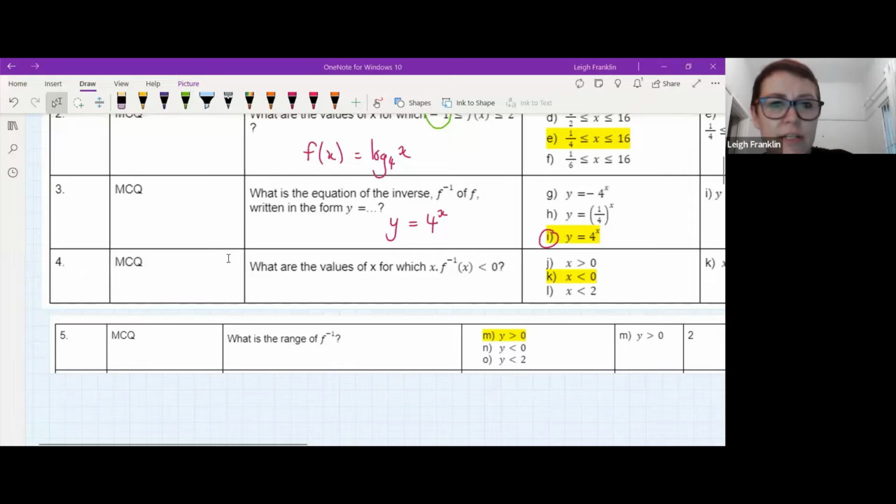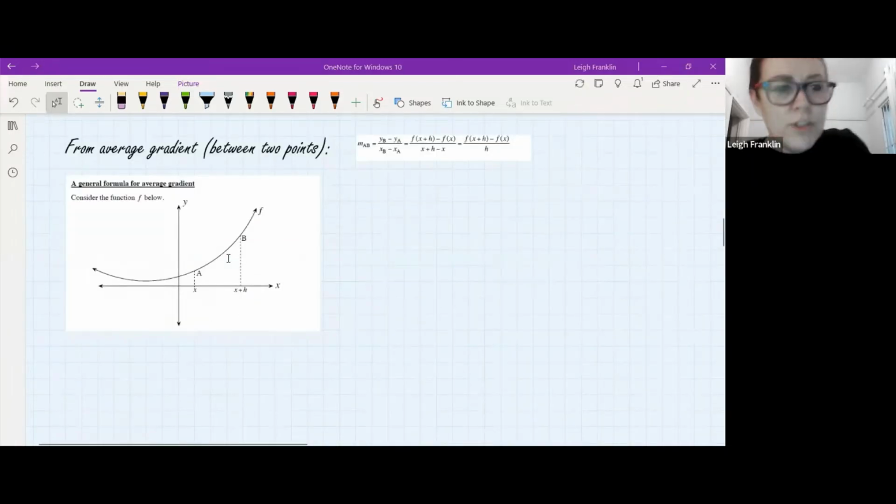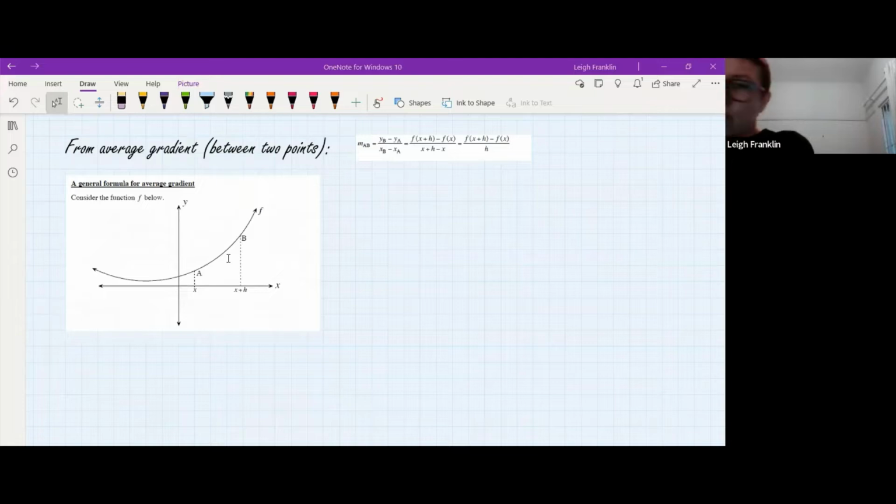Let's jump straight into calculus. The first thing that I wanted to discuss with you is where the formula for gradient at a point actually comes from. I don't want to spend too long discussing this because it's not the sort of thing that they're going to ask you. Your first question is going to be on first principles. But I think, like with anything, it's really important for you to be able to understand what it is that you are doing.